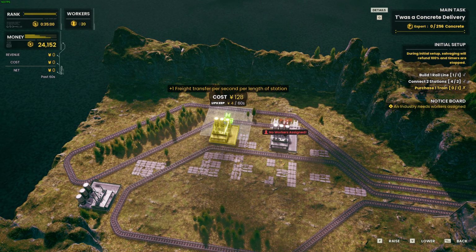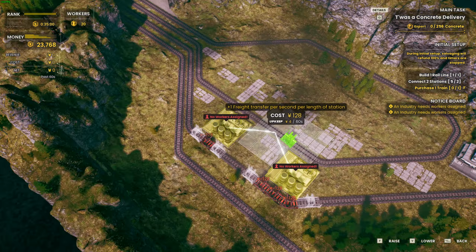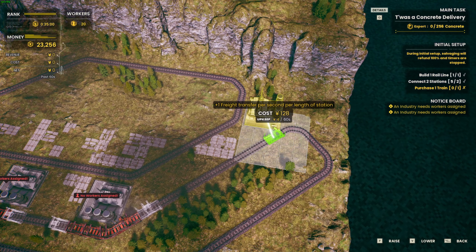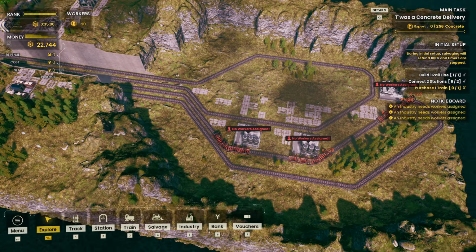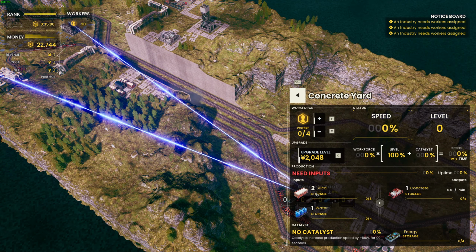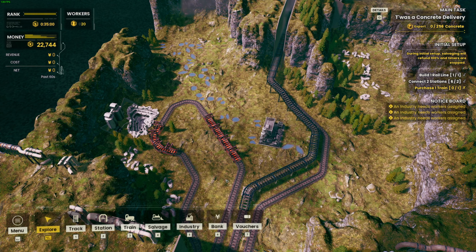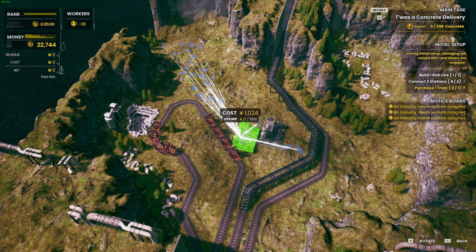We'll do... We have a lot of money still, so we can probably go with 4 here. 4 there. 4 here. 2, 3, 4. That should be good. And these guys need 2 more silica than water. So if we go with 6 tile trains, we can go with... We're actually gonna need way more water pumps and things like that.